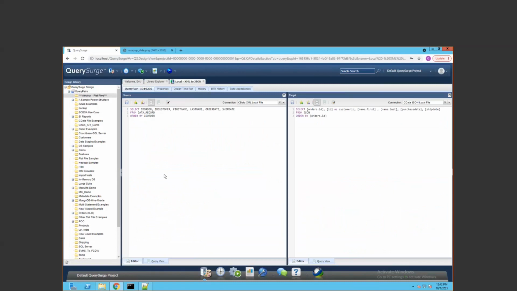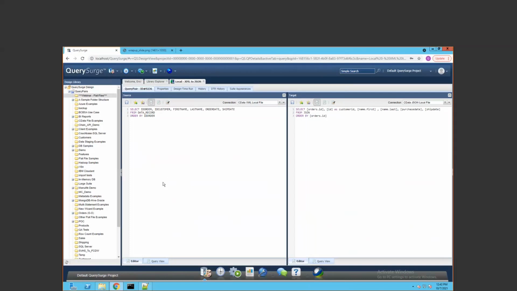Well, unlike regular databases, it's not as easy to set up connections to these flat files or data sources because they're not in tabular format as a database management system would be, like your Oracles and your SQL Servers of the world. JSONs and XMLs and other flat files can have different formats that can make it a little bit challenging to pull data from them and then compare them to the other data sources with which you need to compare them.